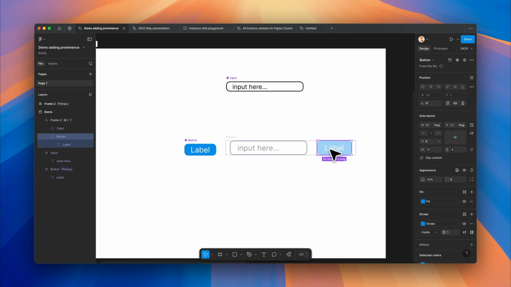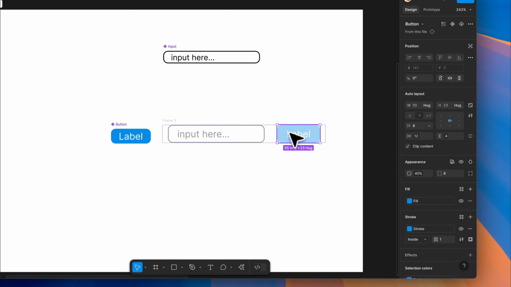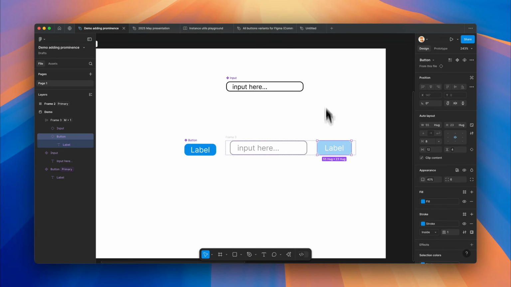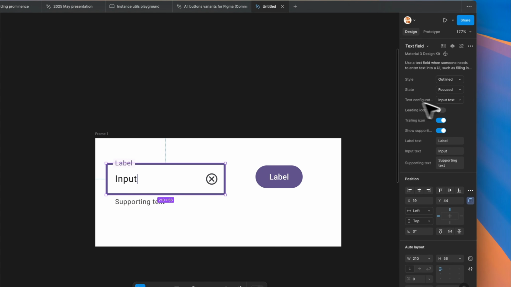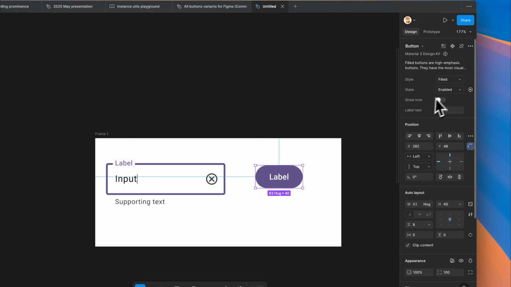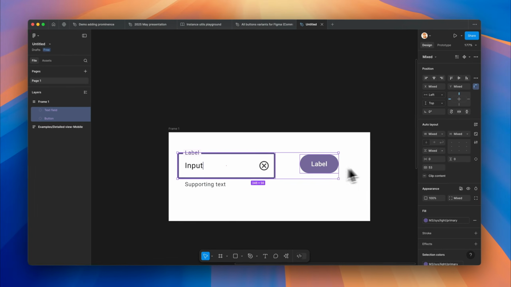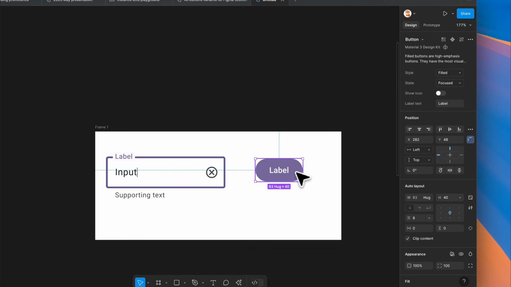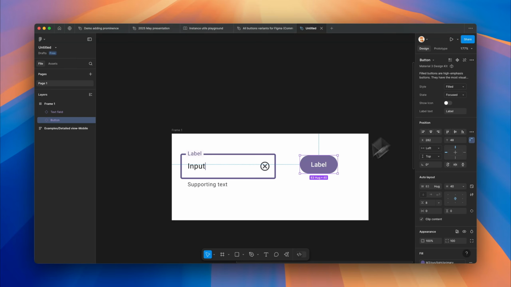This brings about a level of foolproof consistency where you don't really have to worry about, okay, do I choose this or this or this? No, none of that. It's just nice. The same cannot be achieved if your properties are built using variants. Let's say on this input I have this state enabled, focused. I also have this on the button, state enabled, focused. But if I choose two of my component instances together, I lose that control. If I select my parent, I also lose my controls, meaning you're gonna have to go in there and change each individual property to be the same for every single layer.